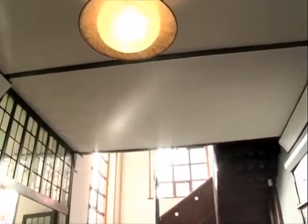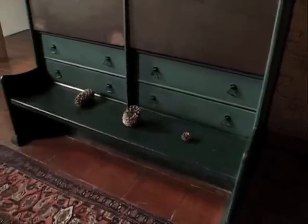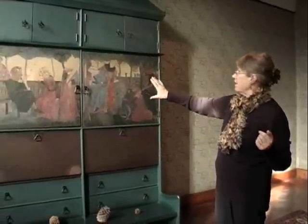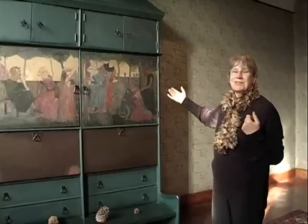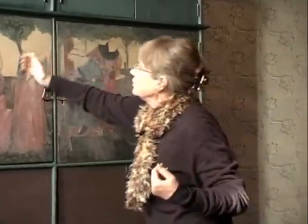It's now been whitewashed over but all those pinholes made for a patterning on the ceiling that meant that this hallway was very vibrantly coloured. The hallway has this great painted settle with the cupboards above and the bench below, decorated by Morris himself in an unfinished sequence from some courtly romance that no one has yet been able to identify, but it's about ladies and gentlemen enjoying themselves in the garden. You see all these trees, and it's an image of the joyous nature that Morris was trying to recreate — the social aspect of Red House.